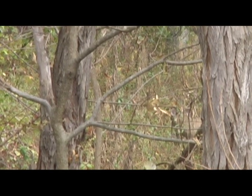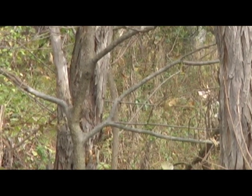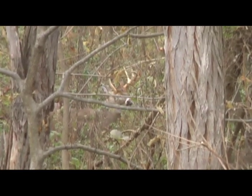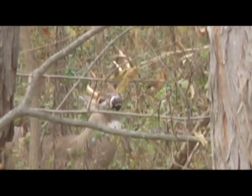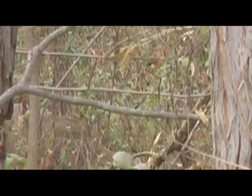What's going on, guys? It's Saturday the 6th, hunting in West Virginia, and hunting between two bedding areas, and it's cold, windy, but I have a buck that's bedded probably about 50 yards away from us. It's a buck that I have on camera that I've had for a while. It's a 4-year-old that has 4 on one side and then a big spike on his right. So he's a 5-pointer, but he's got some mass on him. Seen a couple of does run around, but nothing like the rut should be.